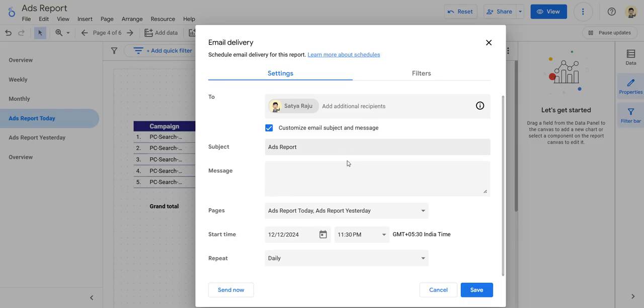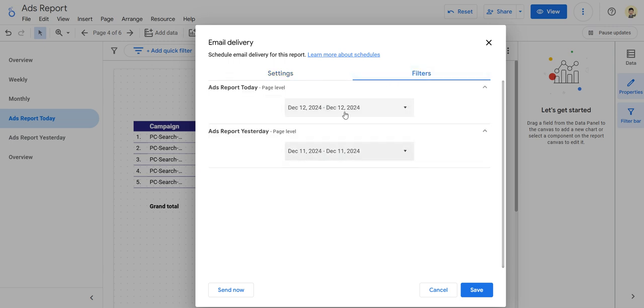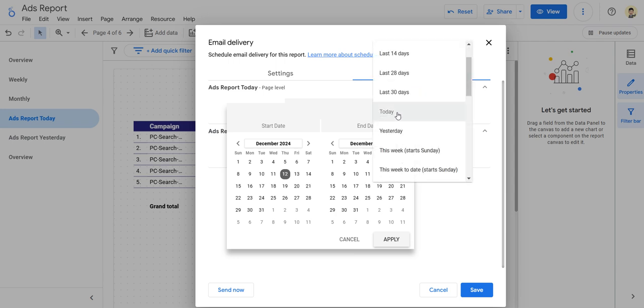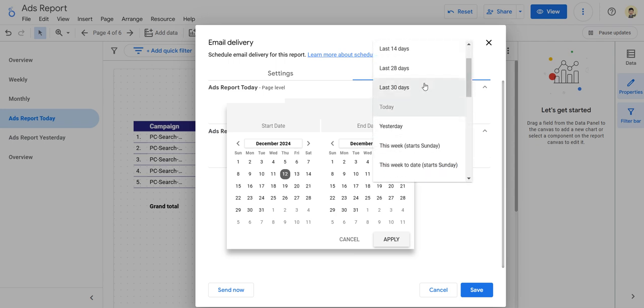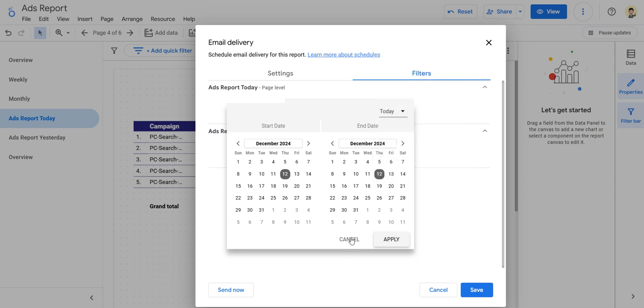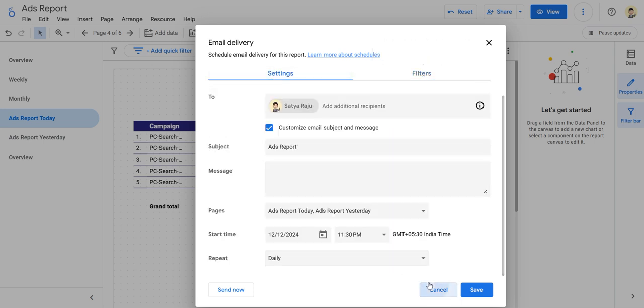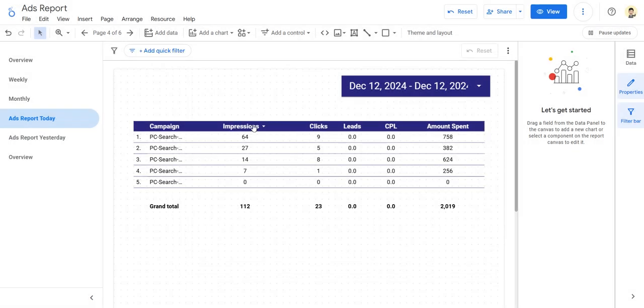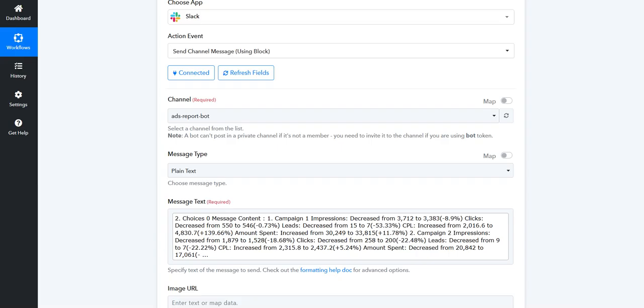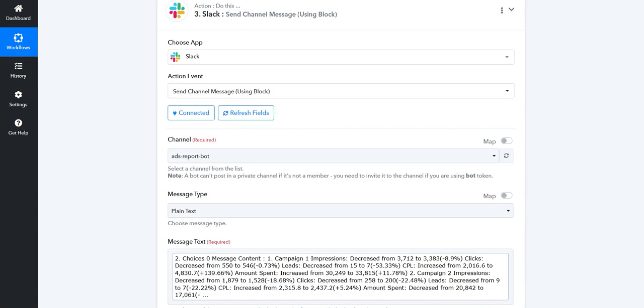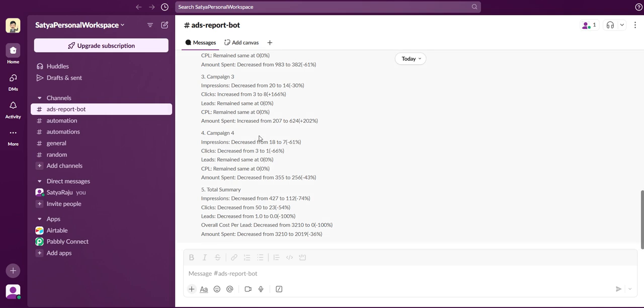You can just play around with different schedules and different types of filters here. Basically you just need to filter the data dynamically, and there are many options here, like last 30 days, or comparing last 30 days versus this month. This is up to your choice, whichever way you want, as long as the data can come into Looker Studio. There are many tools which allow you to fetch different types of marketing campaign data, whether it's Facebook ads or any other type of ad. You can get the data here and get it sent to Pabbly, and then to a Slack message or whatever, on a monthly, weekly or daily basis. So it totally depends on your use case.